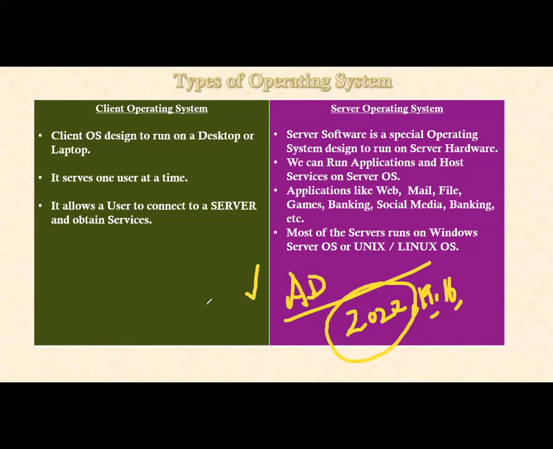Okay, so Windows Server is majorly famous for Active Directory. But besides this, for every other application, Linux server is the market leader. Linux server is the most demanding operating system. See here: web server, mail server, file server, game server, banking server. Whichever company's server or application you go with, they will prefer the Linux operating system.